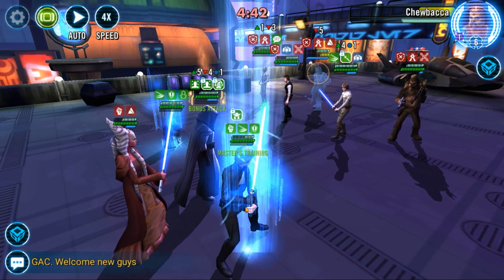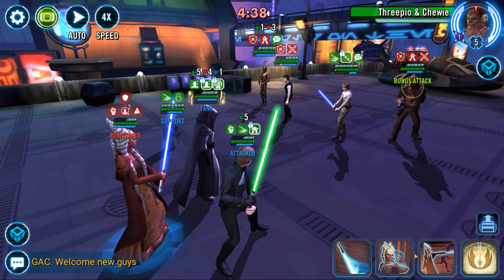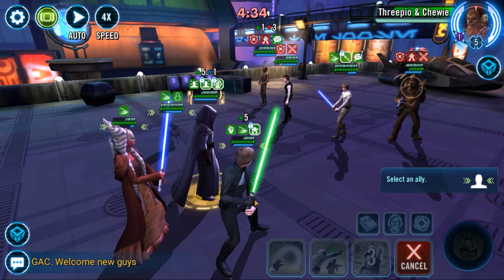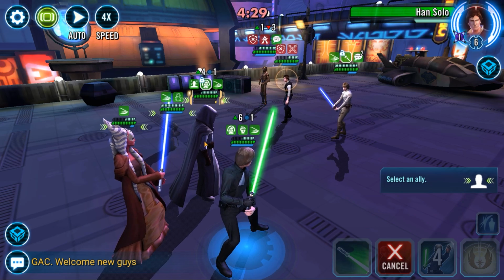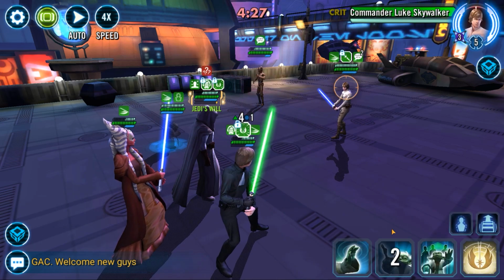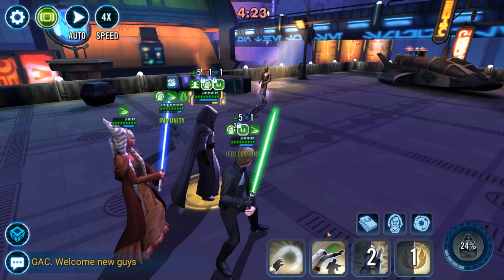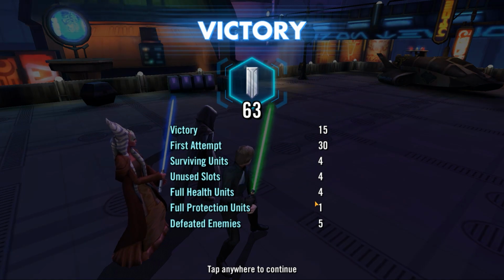Right, let's call in Luke to kill Chewbacca. Right, we'll cleanse those exposes off us on Shaak Ti. Kill off Chopper if we can. Now we'll kill Han. And that's them dead for 63. I definitely didn't need to bring Shaak in. I was a bit more worried about that Datacron than I should have been.